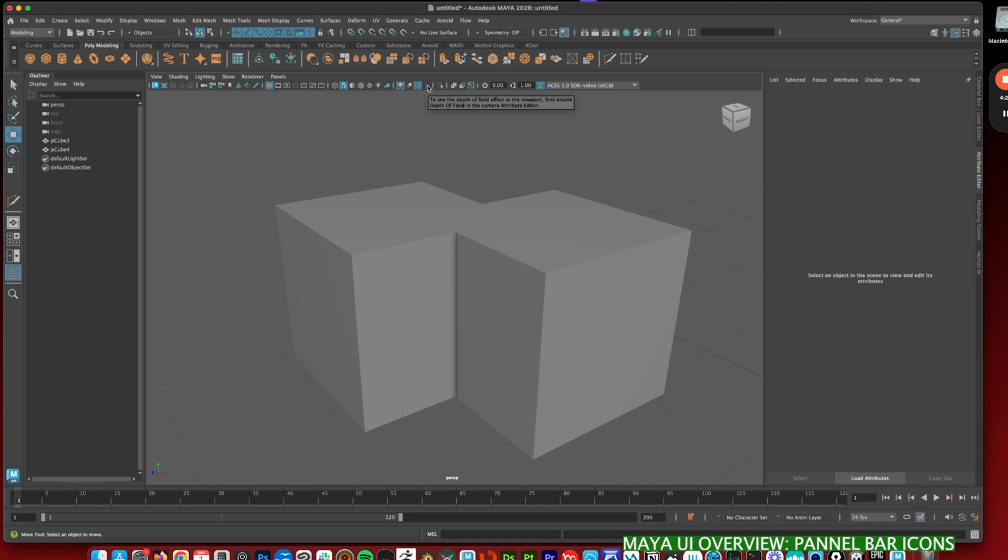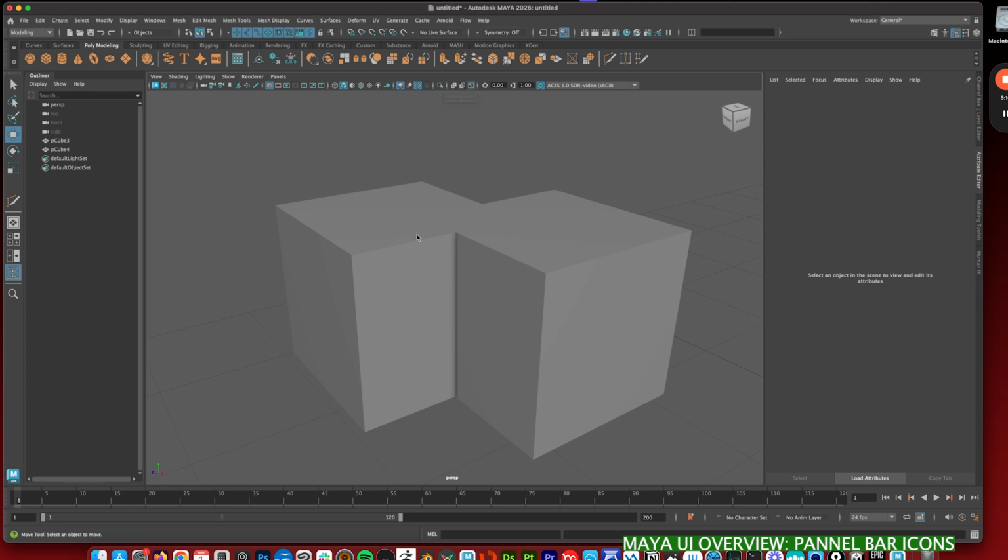Depth of field is when you use camera. Currently it's not available because it's not enabled in your camera in attribute editor. Basically it's the same like a real life camera where you have your aperture like f2 or something like that, and you have a blurry background, and this is something you can set up in your 3D camera and have very similar effect. And when you do that, you might use this as an option to preview depth of field.